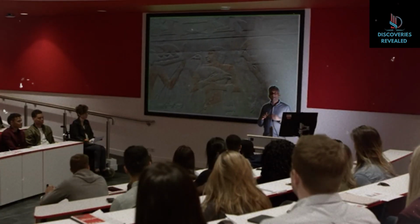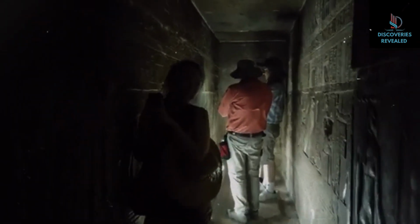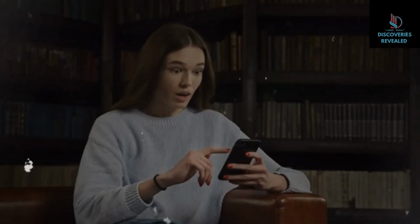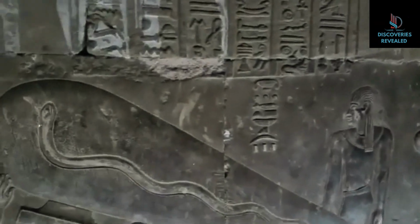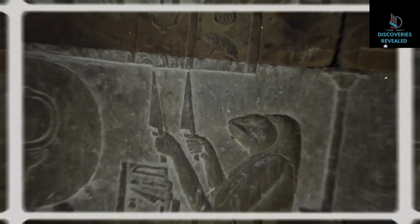In his documentary, he presented dramatic footage showing hieroglyphs that resemble transparent glass tubes with filament-like forms, possibly indicating ancient light sources. To further support his theory, von Däniken even made a replica based on these ancient depictions that actually emitted light when powered up. This shocking demonstration has fueled the debate about ancient technology, challenging the conventional belief that civilizations like ancient Egypt were far less advanced than we thought.